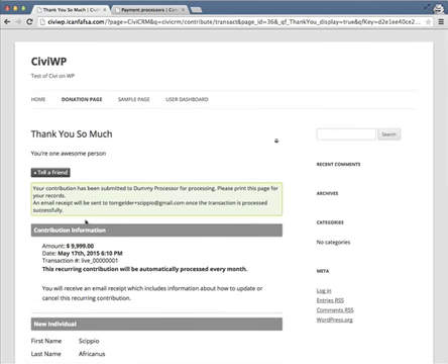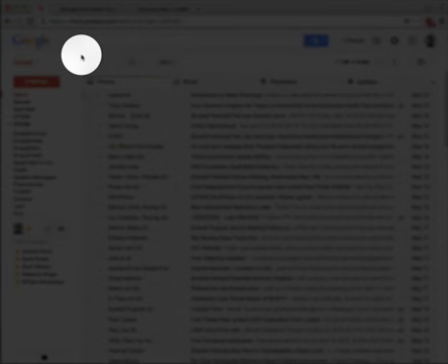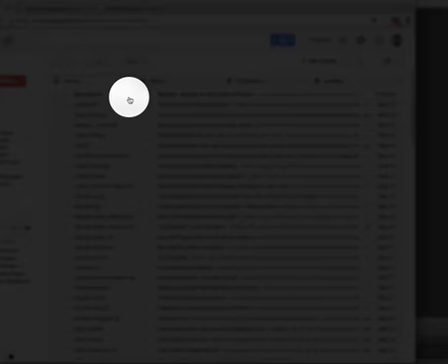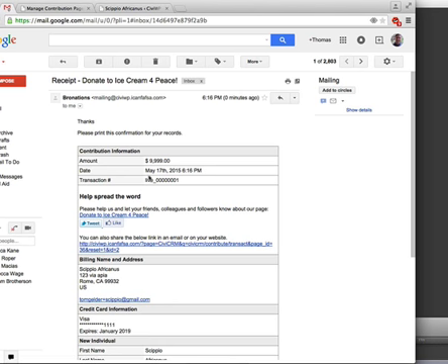So let's take a look at the confirmation email. It should have gotten to me. Okay, so there's the email we got. As you can see, we got the full receipt. They can put this away in their records, and we're good. And oh, look, they can even tweet or like it. So that's how you do donations.